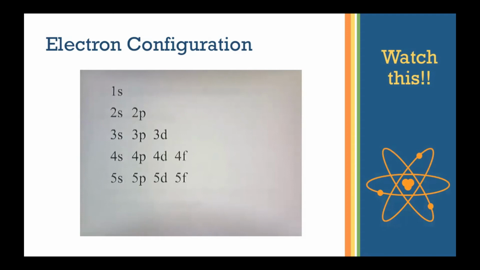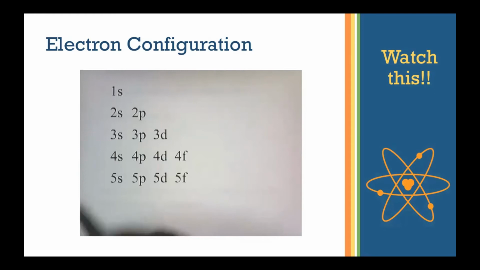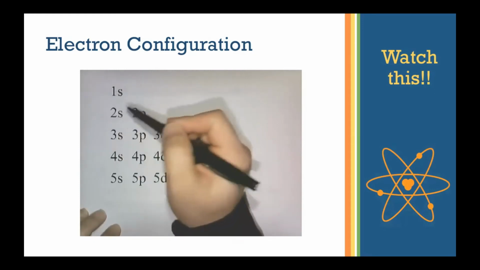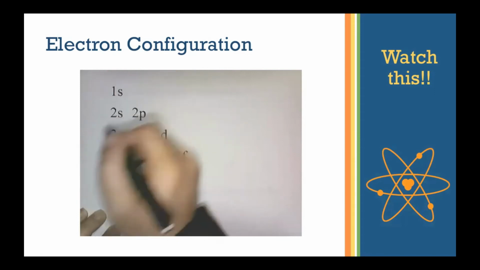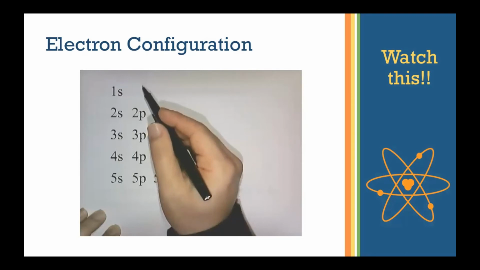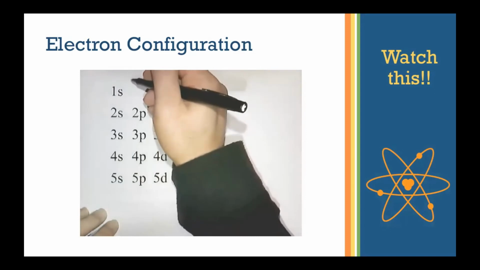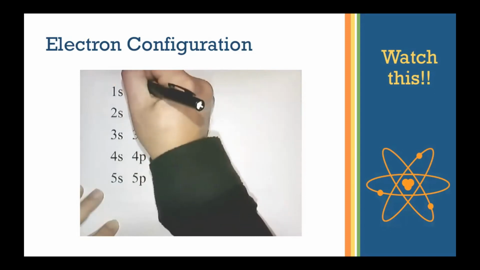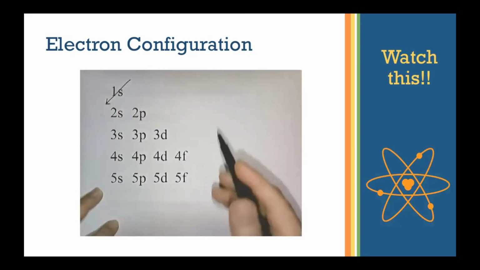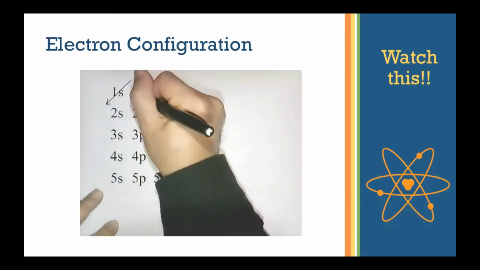All right, so here's what we're going to do. I'm going to start drawing arrows through each of these terms. The arrow starts from the top right and goes down to the bottom left, and we slice the arrows through. Each time we draw an arrow, it has to slice through the first term of the next horizontal row. So the first arrow goes through like that. The next arrow I draw has to go through the first term of the next row. So the next row is this row right here. There's the first term. So the arrow goes like that.